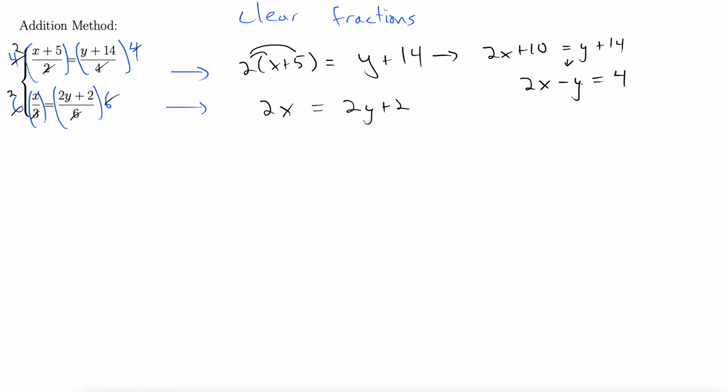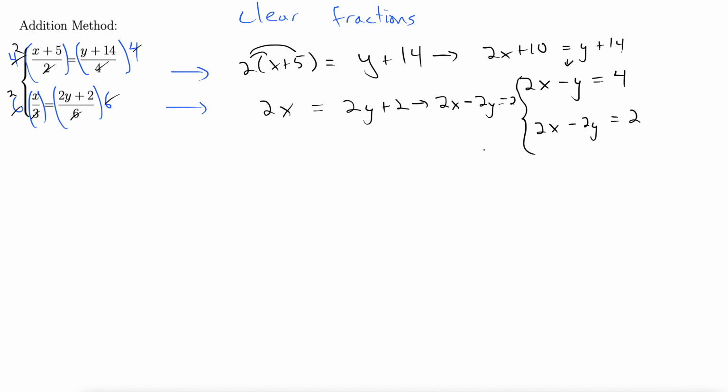And look how nice it is. Now it's in a form that we can use. It started out all crazy. Now it's in a really nice form. Let's try this second one here. We just need to get it into a nice form. So I'm going to subtract the 2y. That gives us 2x minus 2y equals 2. I'm going to put that down here: 2x minus 2y equals 2. And now we have a reasonable system of equations that we can approach.